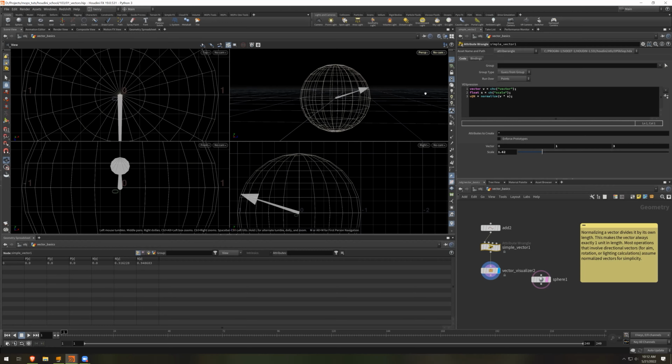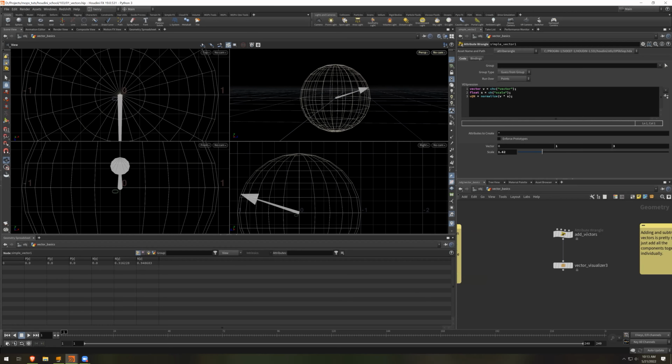Anytime you're dealing with orientations, you need normalized vectors. And when you're doing any kind of math operation on these vectors later on, when you're trying to figure out anything that involves orientation rather than speed or position, you're going to want to normalize the inputs and possibly the outputs of those operations. If you don't, you can get some pretty weird results. So just keep that in mind when you're doing any kind of vector operations that involve direction. Let's go to visualizer 3 here.